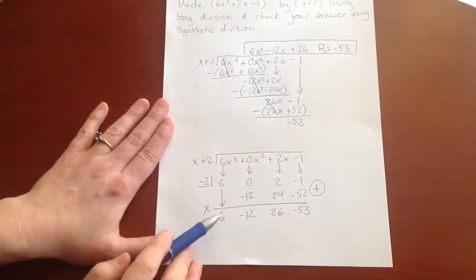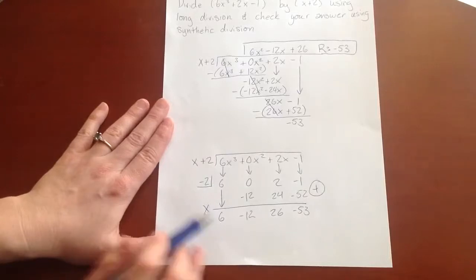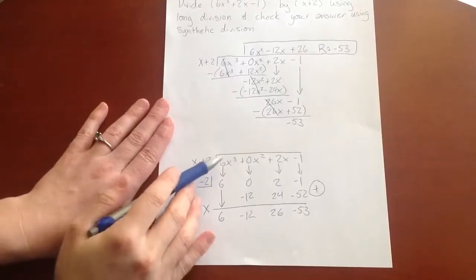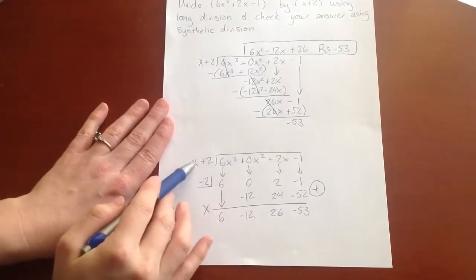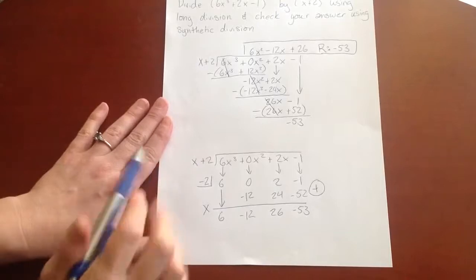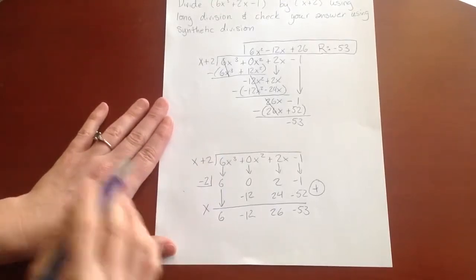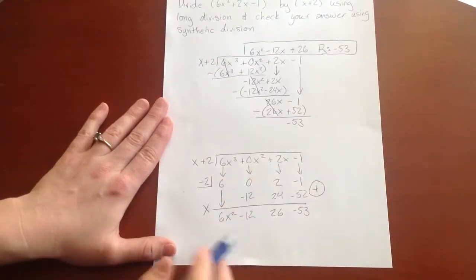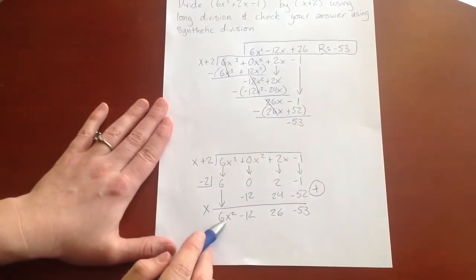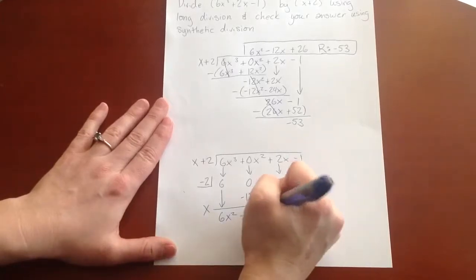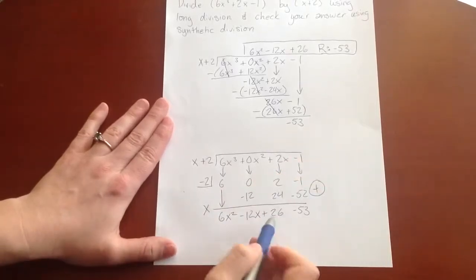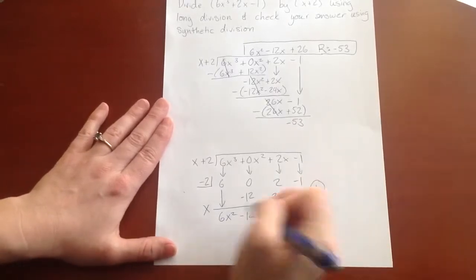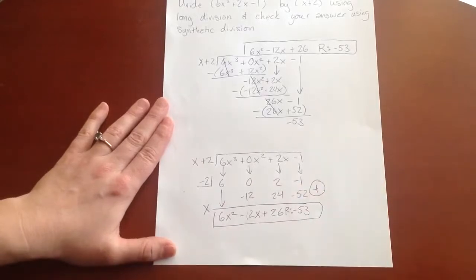Once we're here, we can start putting in our terms, our x parts with their degree. So since we're taking an x cubed and dividing it by an x polynomial, we're going to get an x squared polynomial as a result. So this will be 6x squared. Then we're just going to go down by degree. So x squared was first, so next will be x. Then we're going to add our constant, and we're having a remainder of -53, which is what we started with.